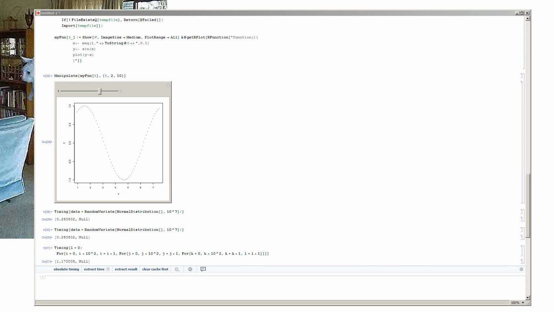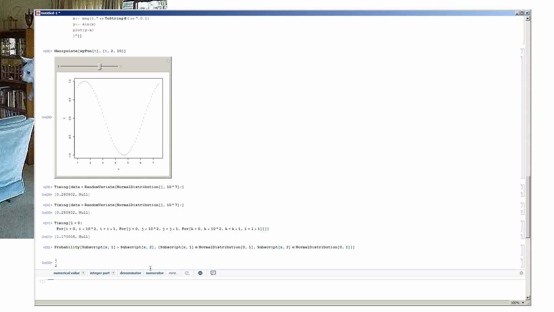Besides the live graphical manipulation of results, another key benefit to using Mathematica is that you can do direct probability calculations, and sometimes you'll even find closed form solutions for combining random variables. I've got some code here that determines the probability that one standard normal variable will be greater than another standard normal variable, and it is of course a half, so it's a simple example. We can definitely do things that are more complicated.